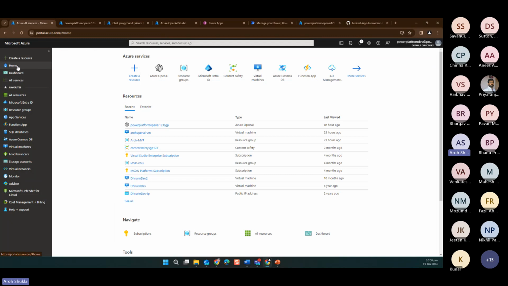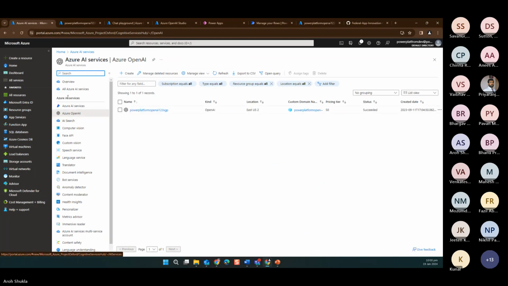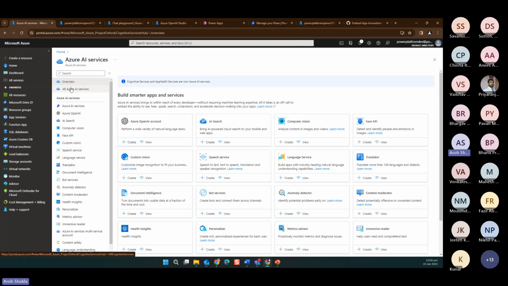So I just go back to my Azure OpenAI service. You can see it has many applications: OpenAI service, AI Search, Cognitive Services. So it's an umbrella of services, right? You can see that they have AI services, Computer Vision API, everything. It's a big umbrella, and one of the services is called OpenAI. Very, very important to take note of here.